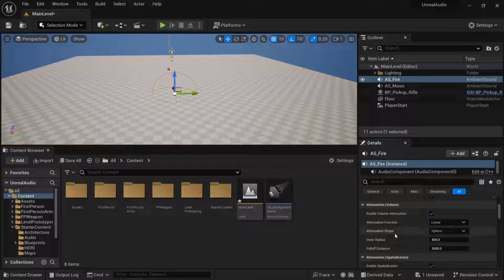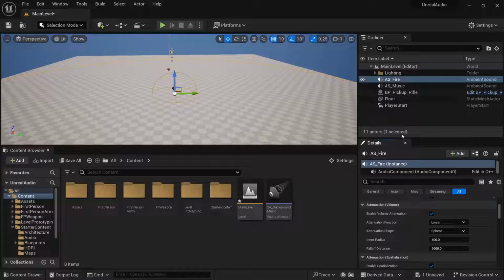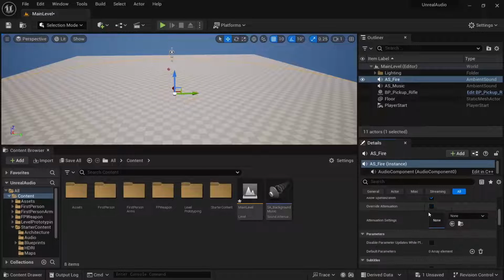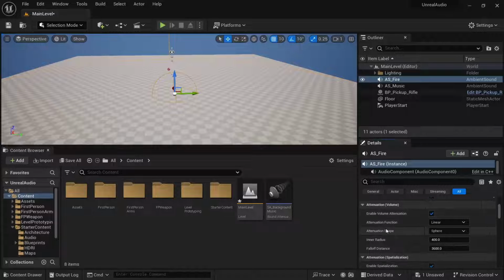So this is why sometimes it's better to create some sound attenuation, because we can select all these assets and just click here and set the attenuation asset. So with that in mind, let's just create these new attenuation settings in the ambient sound.